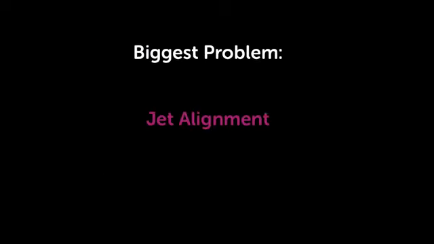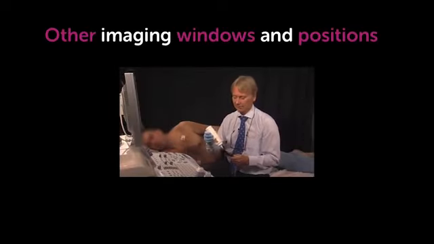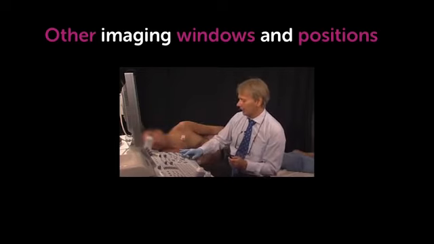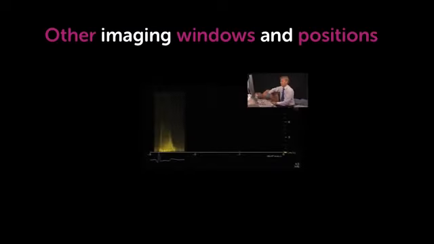Usually in clinical practice, the biggest obstacle in correctly quantifying aortic stenosis is that you're not parallel to the jet of aortic stenosis. This can happen fairly easily, simply because you do not see in which direction the jet is really going. So you're kind of blind. Therefore, you should use more transducer positions. You should play around from an apical position and see if you do get more gradients if you just twist the transducer more to the left or to the right. And there are also other techniques, windows, and views that you can use to correctly quantify aortic stenosis. This is something you will learn when you dig deeper into echocardiography.